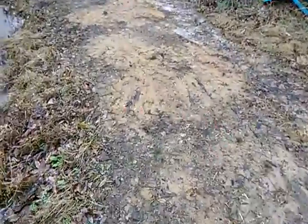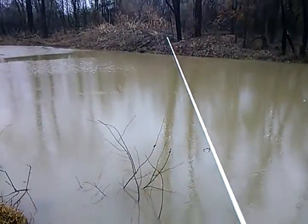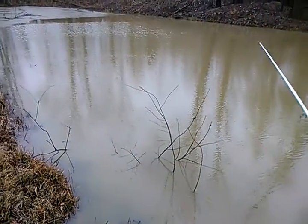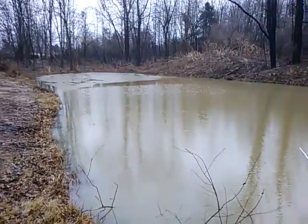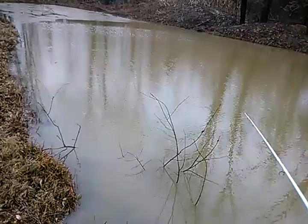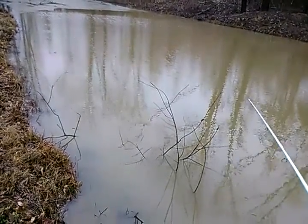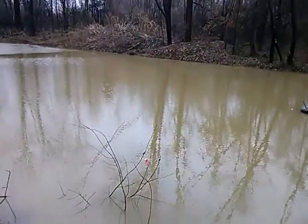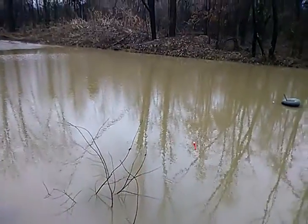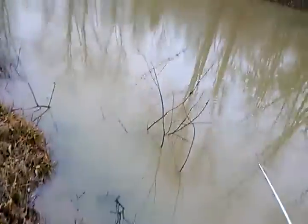That wind has come out of nowhere, so that might mess with us a little bit here. We're going to come over here on this side so we're going to face you guys away from the wind, so it might have a little bit better sound quality. Throw this around the brush pile here for a little bit.